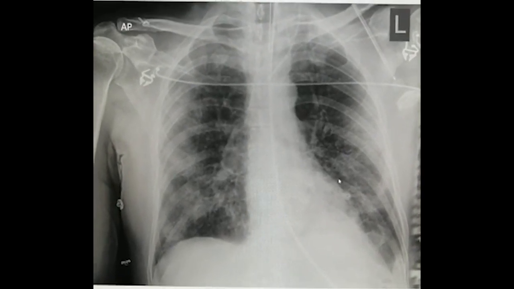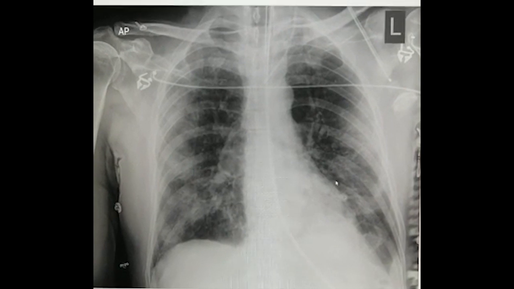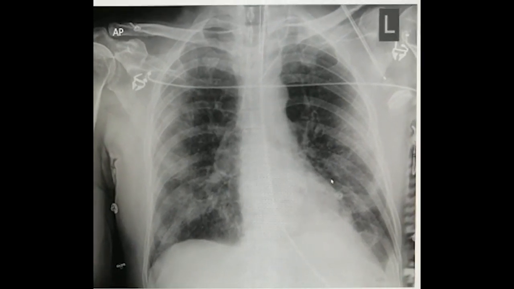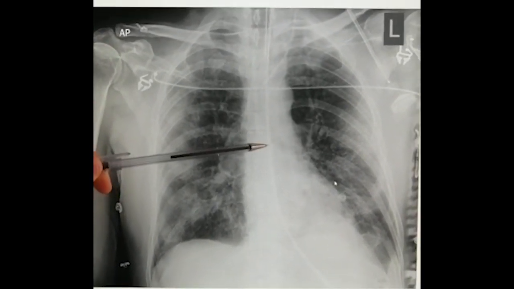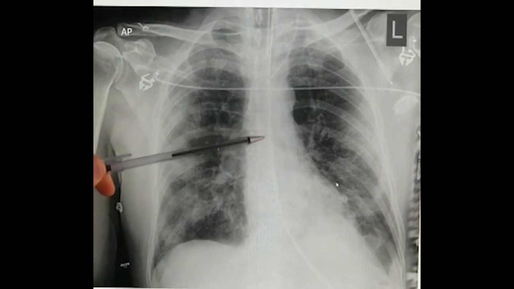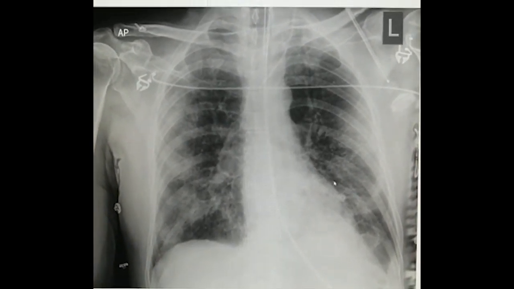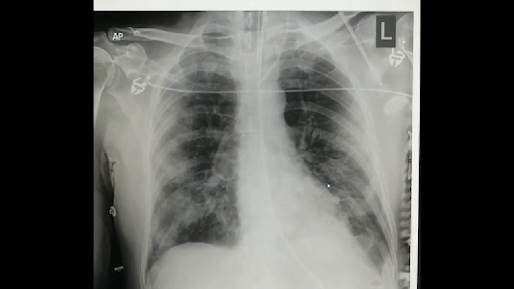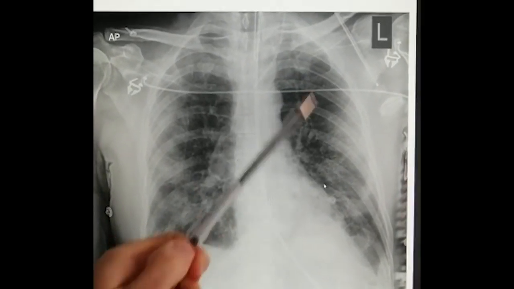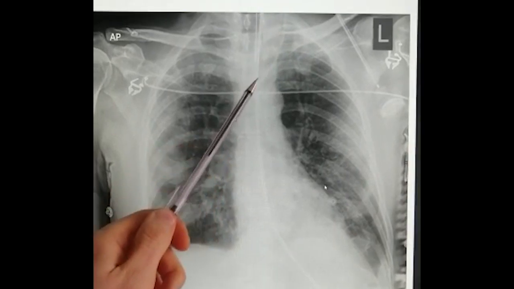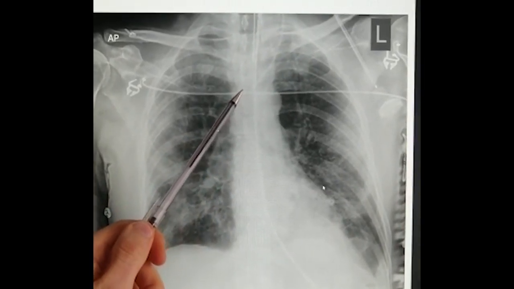at radiographs from ITU, you need to be thinking about lines and drains. Here we've got a case, we've got the NG tube, which you can see missing the bronchi on either side, heading straight down the midline below the diaphragm where it turns left. A lot of these patients have central lines. Central lines may be in the right or left jugular. Here we've got a left jugular CVC line, just heading into the SVC there.